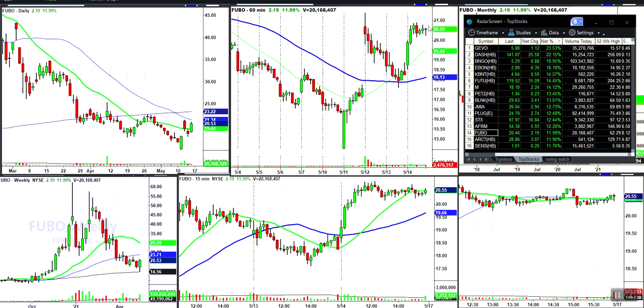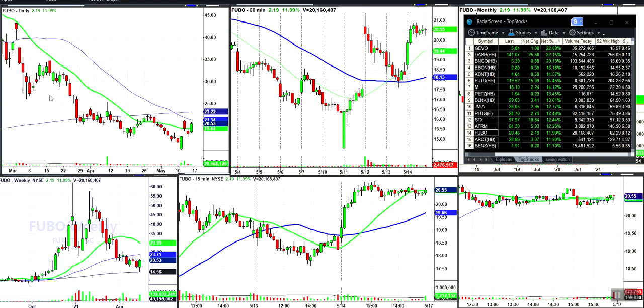Now it's basing again. Possible cup with handle breakout here going into Monday, and a possible trend change. Now, initially, my first target, I'm looking for more than this because it's so pronounced down. Look at the weekly chart here on how far it's come down. 25 would be my first, least aggressive target, I guess. Obviously, it could hit some problems here at the highs around 23, where it topped out, and it tried to get up here around 21 and change. I think 25 is definitely my first initial target on this thing.